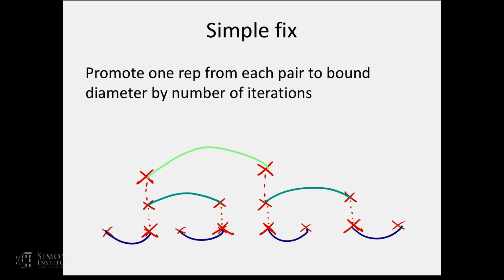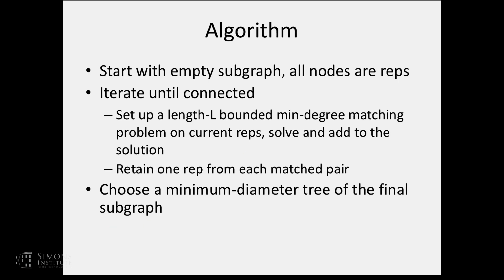So in the next level, the set of representatives you need to connect are these 4 guys. Then you connect them up and then promote one of those guys. Inductively, someone at iteration k will be at k times d, where d is the length of one of these paths from the center. All right, so I think that pretty much fixes it.